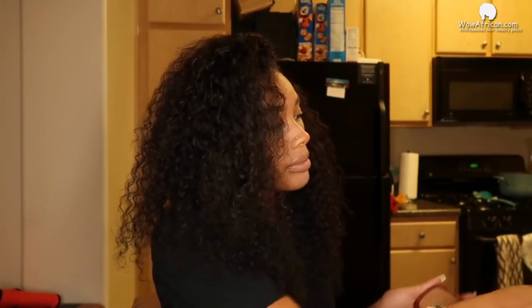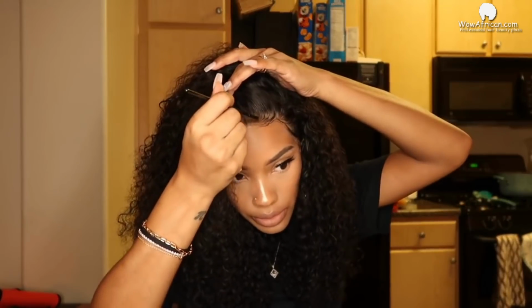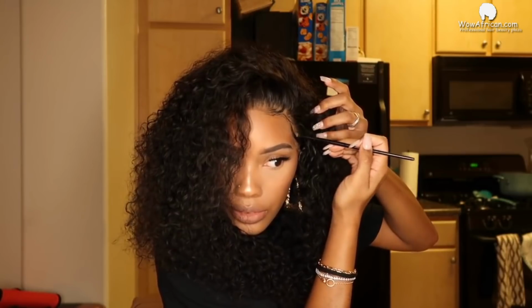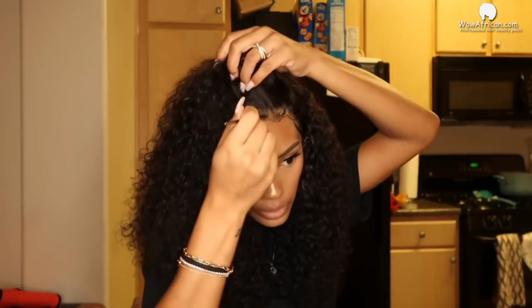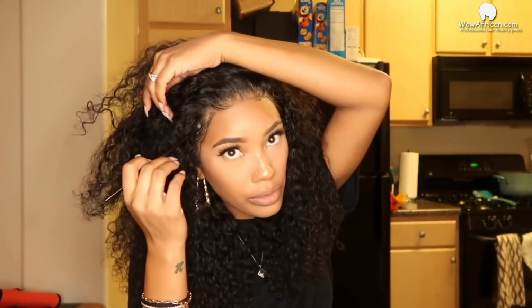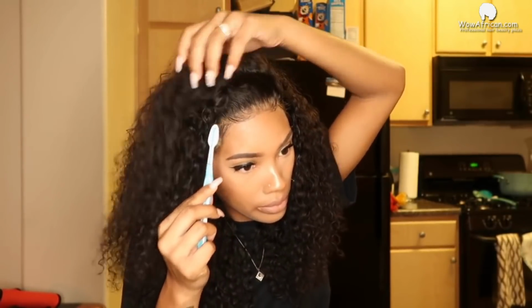So the gels are completely dry, and now I like to take some powdered foundation and spray it with a little bit of water and go in over the lace part that's supposed to be scalp, because sometimes the lace, or it could be the wig cap, makes it look a little bit ashy, like it makes the scalp have this weird tint to it. So I like to go in with wet powdered foundation and tap it in on the parts that are supposed to be scalp so it can get rid of that little white cast that sometimes reflects on people's wigs. And then I just take a toothbrush and brush it over the hair part so I can get the powdered foundation off of the actual hairs.